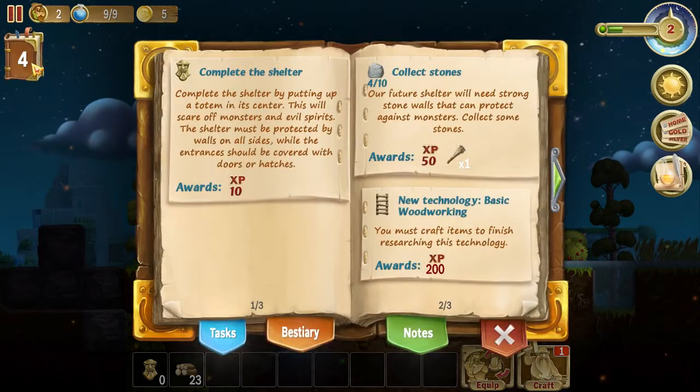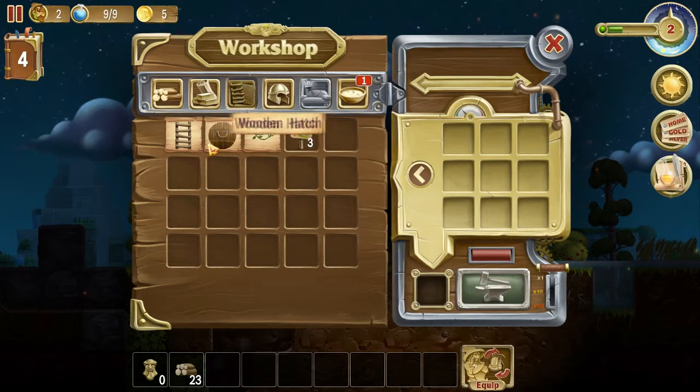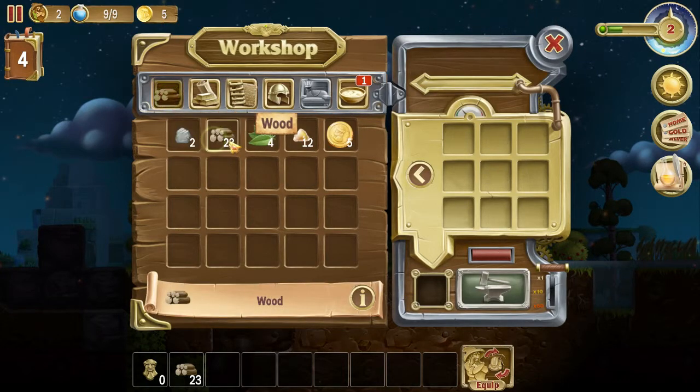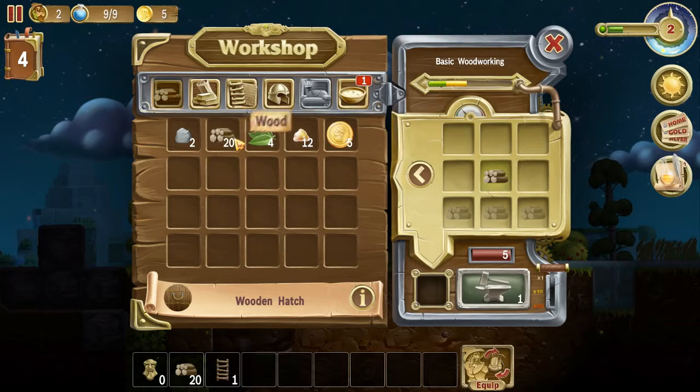Okay. I think I've figured something out. So we are going to not work on the shelter yet. I think that's my main task. Basic woodworking. I do need to do that one. Craft. Alright, that's that one and that one to make a ladder. Alright, a wooden hatch is this stuff.